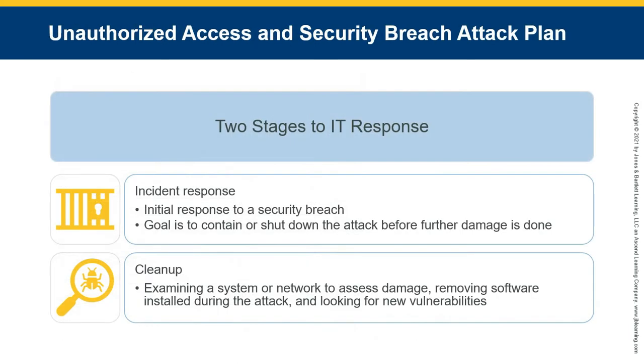Unauthorized access and security breaches attack plan. There are two stages of the IT response. Incident response is the initial response to a security breach. The goal is to contain and shut down the attack before further damage is done. Cleanup: examining a system or network to assess damage, removing software installed during the attack, and looking for new vulnerabilities.